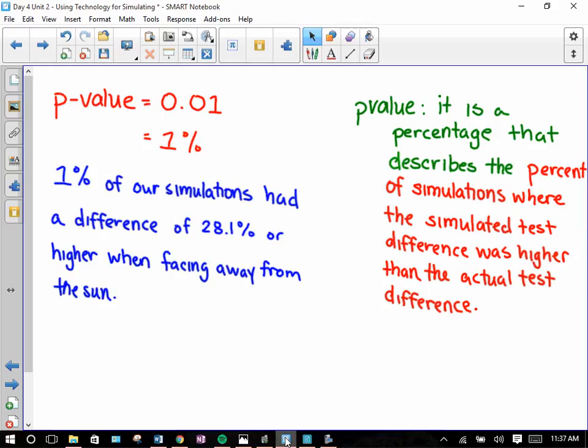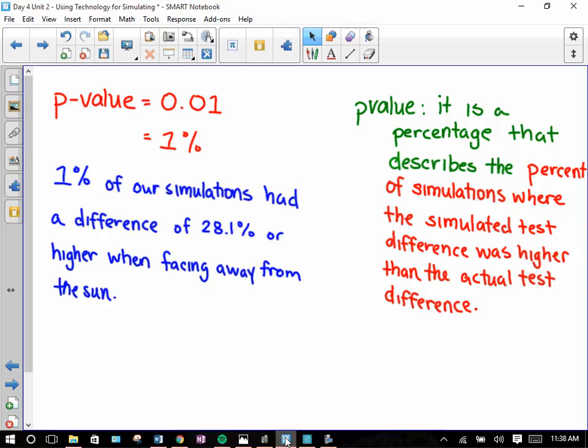So you had to construct the graph using that two-way table. You had to state the hypotheses. We had to figure out what the test statistic was by finding the batting average, or the hitting percentage, of each player and subtracting them. And then we had to describe how to set up the simulation.